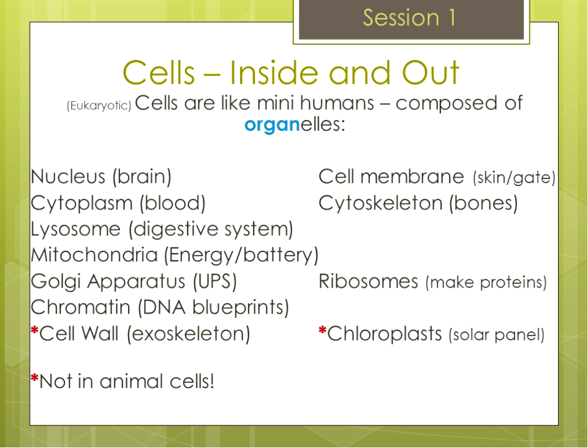Okay. So if we're looking at a eukaryotic cell, keep in mind that they're kind of like mini humans. They do have lots of organelles, lots of miniature compartments inside that are going to have specific jobs. I've listed some here just to review with you a little bit of what some of those parts are and what they do. So the nucleus is kind of like the brain of the cell. It controls what the cell does, and it's going to have the DNA in it.